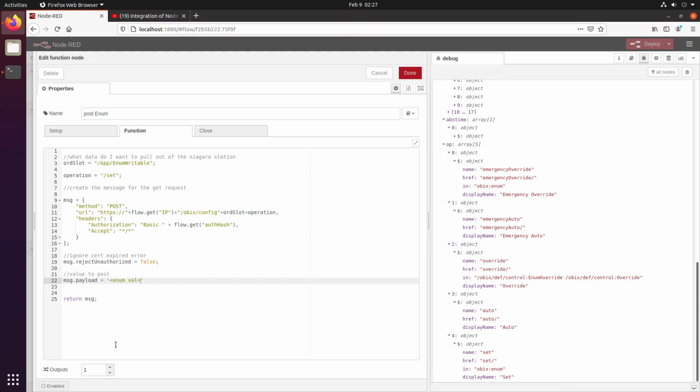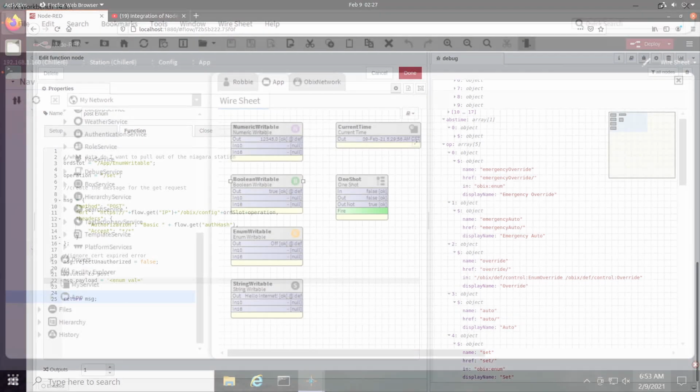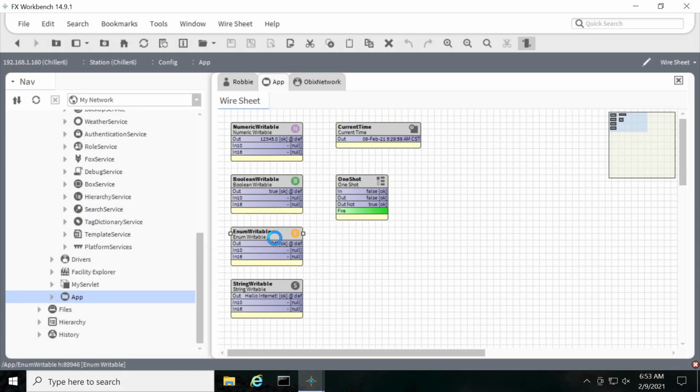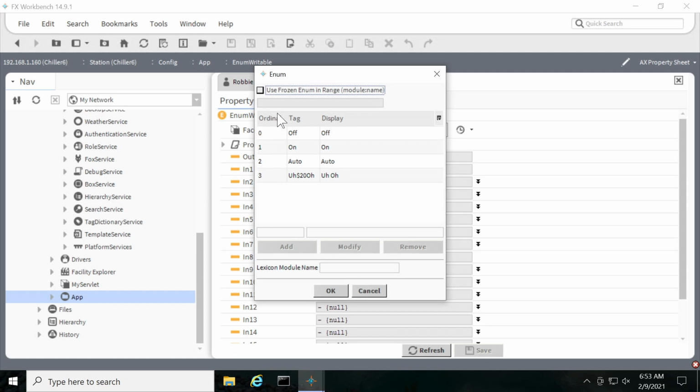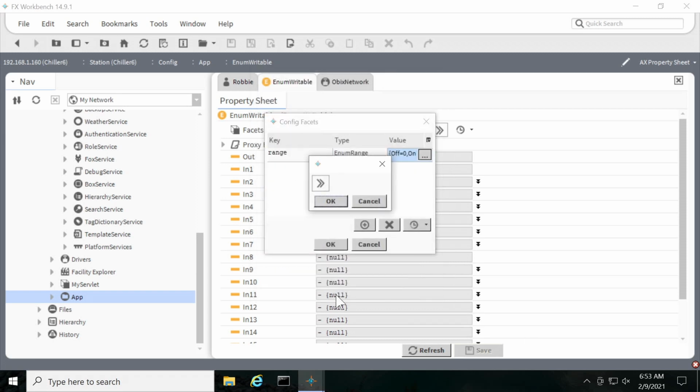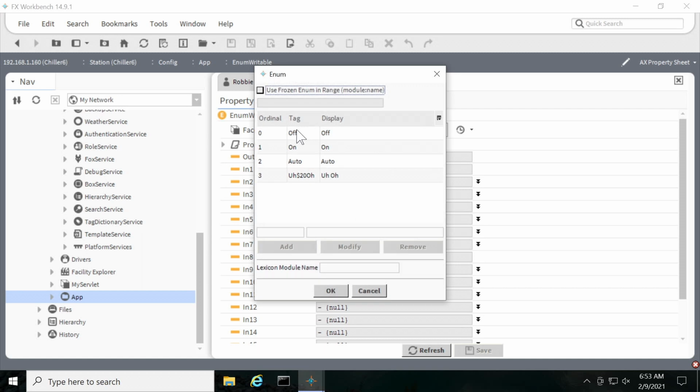Now, in this one, I'm going to switch over to Niagara 4 for a second here. When we opened this up, we had 3 different ways of thinking about each one. We had the ordinal, and we had the tag, and we had the display. And you're going to need to use the tag to write to the enum value in this way. So if we want off, on, and auto, it's just Off, On, or Auto. They are capitalized with the first letter.